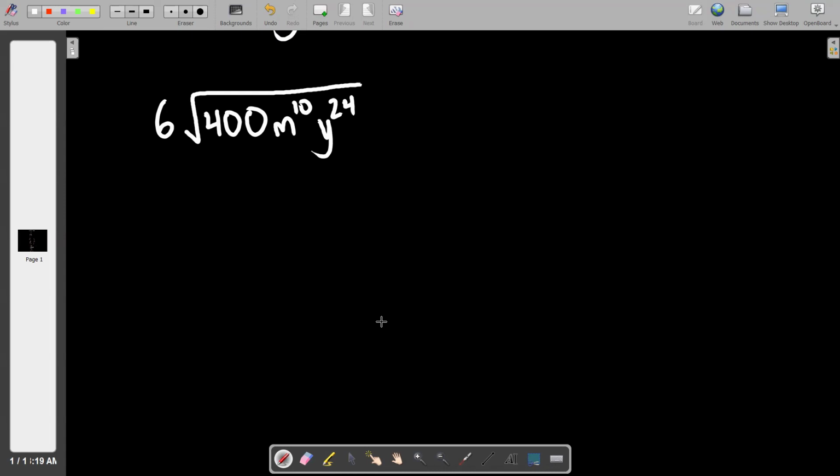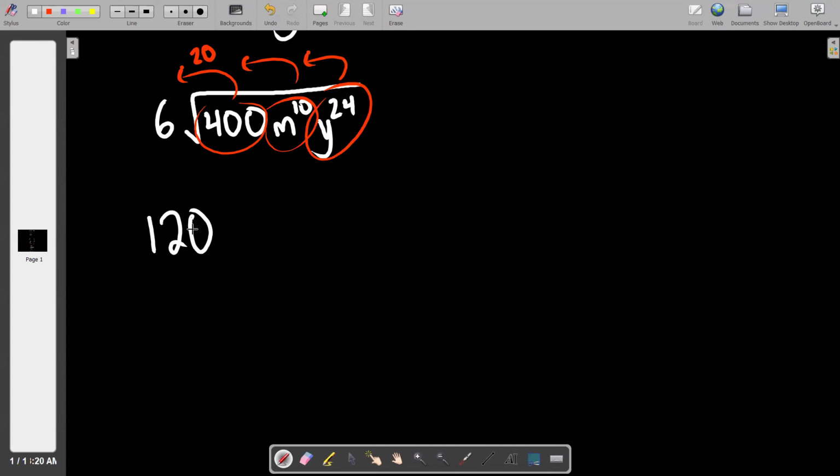I wanted to make sure you understand that your answer won't always have to have a root. Think about like if I asked you for the square root of 9, you wouldn't make a dumb tree. You would just put 3, right? Well, this is the same idea. 400 is a jailbreak waiting to happen. M to the 10th is a jailbreak waiting to happen, as is y to the 24th, no modification necessary. Everyone's going to free themselves out. What is the square root of 400? It is 20. And what is 6 times that 20 that's flying out? So we have 120. Nice.